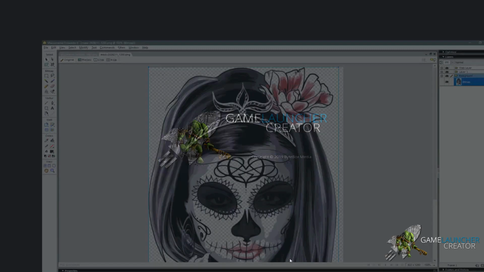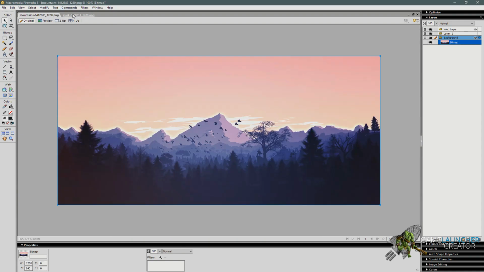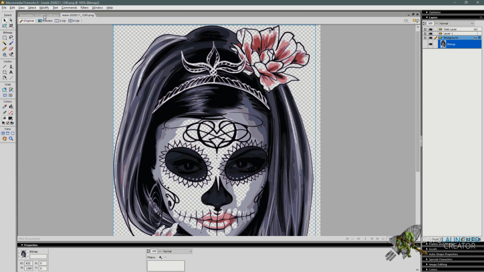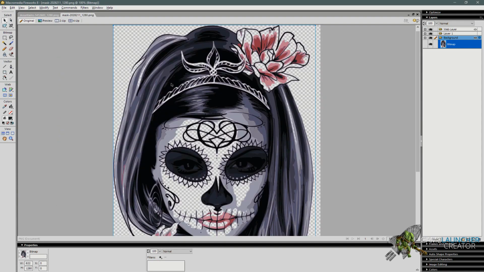So I'm going to go back to one of my old software, Macromedia Fireworks 8. I'm quite old school, quite stubborn when it comes to graphic design, so I tend to stick with what I know. And Fireworks 8 goes back for years and years. And it still works, so I'm happy. I'll stick with that. So as you can see, I've just got some pre-assembled graphics here. I've got these from a website called pixabay.com. You can download graphics from there, but again, this is just for demonstration purposes.